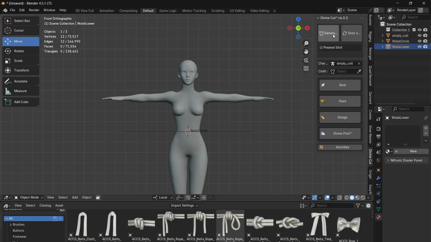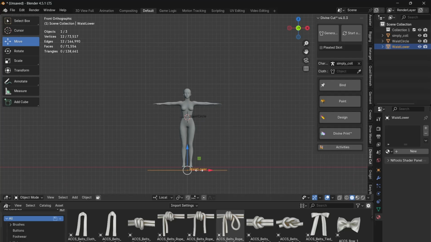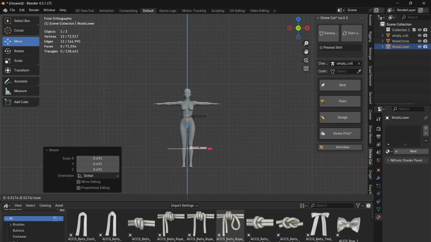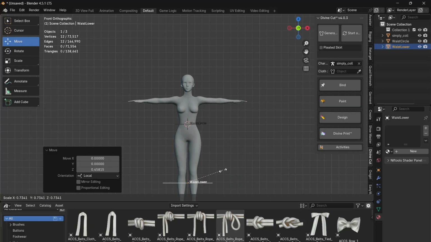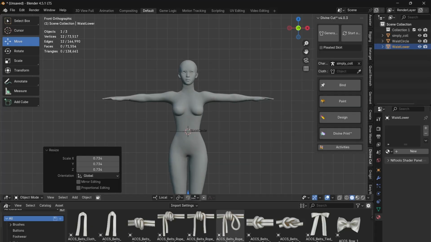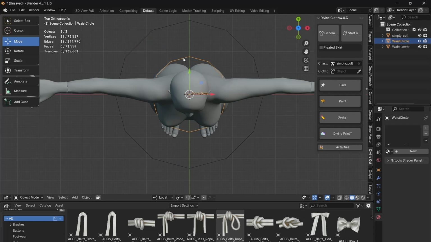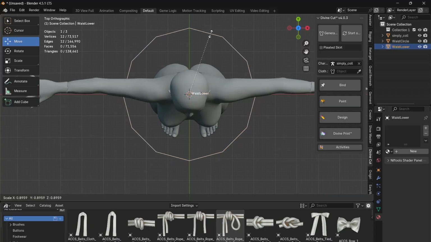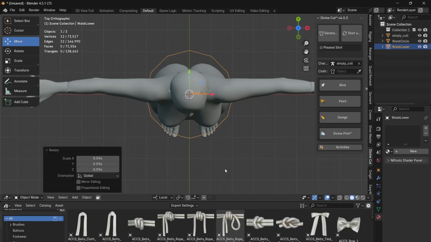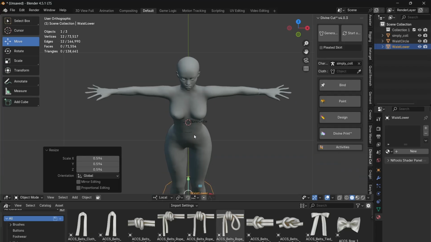So generate skirt, what it does now is it creates from your settings that you had before a couple of circles just for the waist and the lower part, which I'm going to bring up to just a little bit below knee length. And I'm going to just rotate my view, and I want to make the waist circle much closer. So I'm just going to scale that, and I'm going to scale the lower circle, which will be the bottom hem, down a little bit too.